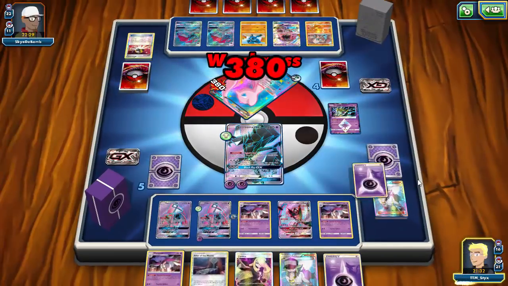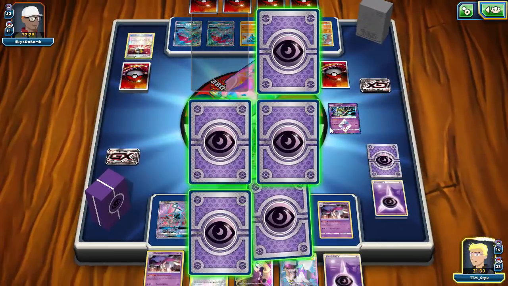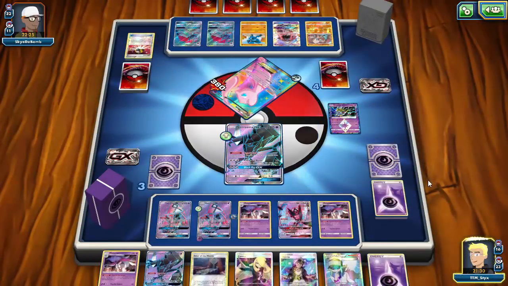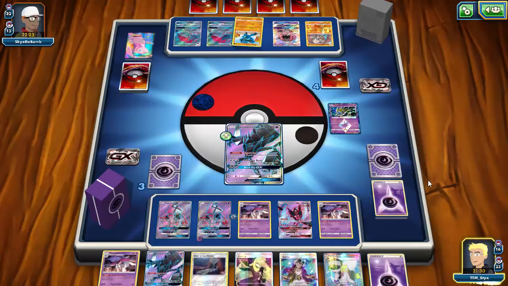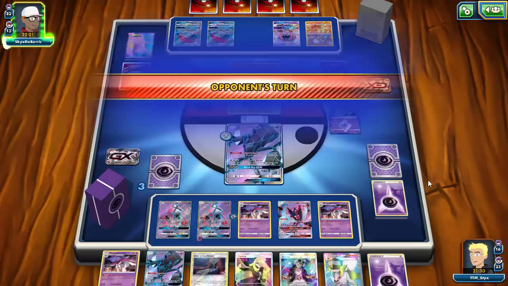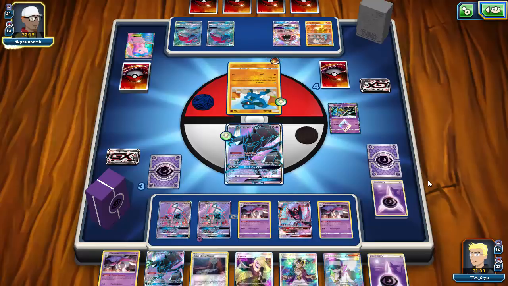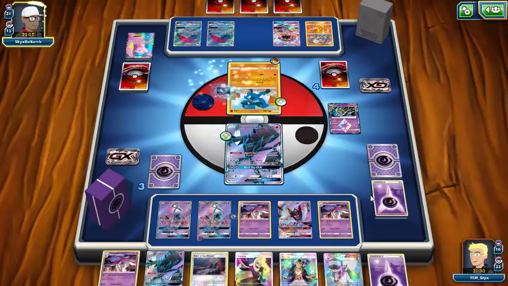Yeah, you know what I could have done? I could have played the Choice Band onto Necrozma and then gone for Prismatic Burst. Dang it, I can't believe I missed that. So I'm not playing particularly well this game. I think I'm a little tilted from Wobbuffet not being able to attack, but either way, I'm in a great position.